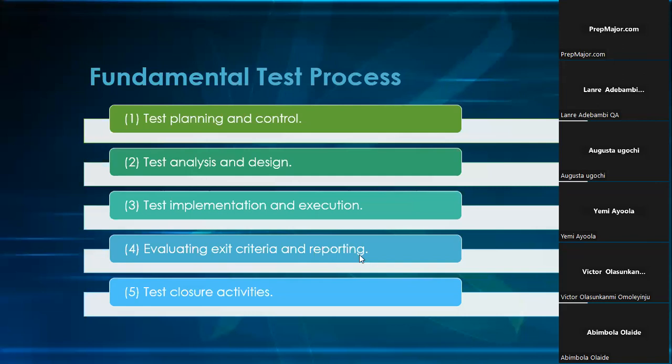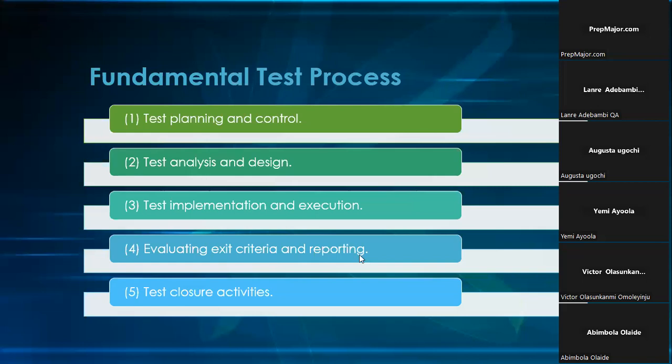Entry means we want to start. Starting. We want to start testing. That is an entry criteria. Exit. Can you exit the building, please? Go out. In testing, what it means is stop testing. So remember, entry, exit. There are 2 words, they work together. So entry is to start, exit is to stop.